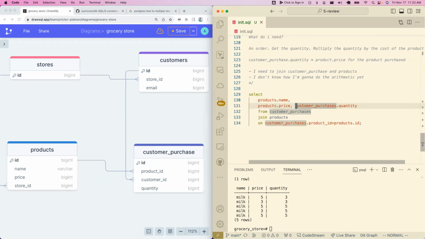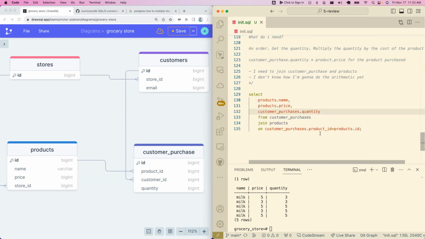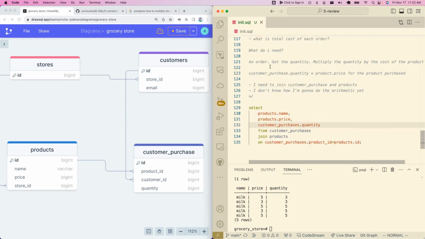So I think two things to note here is it makes perfect sense that this is that simple. I had kind of forgotten that. I actually thought we might need to do a subquery or something, but I was able to break this task into parts and get the join. And then I can Google or ask ChatGPT or do something about the next step. So I think the really important piece here is how do I break my task into parts? And honestly, Sean and Michael, I think working through that query together was really useful for us to practice and see how to do that when I'm figuring out a query.